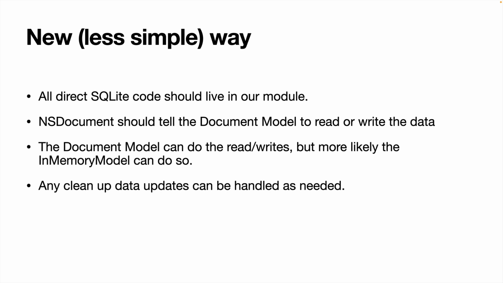We can either have the document model do the rewrites, or we can actually have the in-memory model do so. Or we can come up with other types that are meant to just handle reading and writing the memory. And we may have to do that in the future as we start versioning the database, or if we change out the database format. So we have to have it in a way that we can pull that out relatively simply without having to do a lot of work elsewhere.